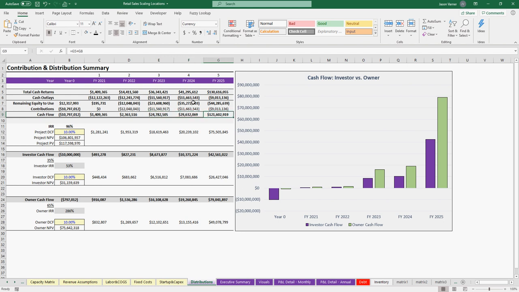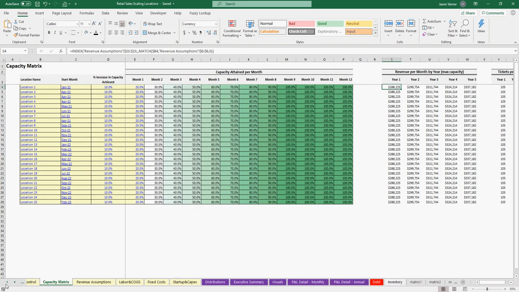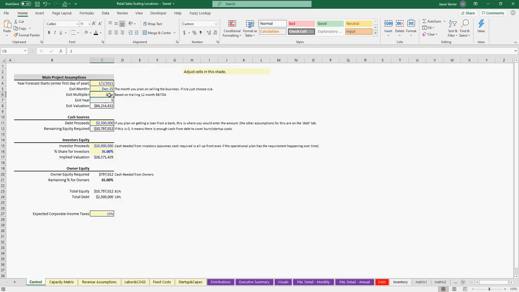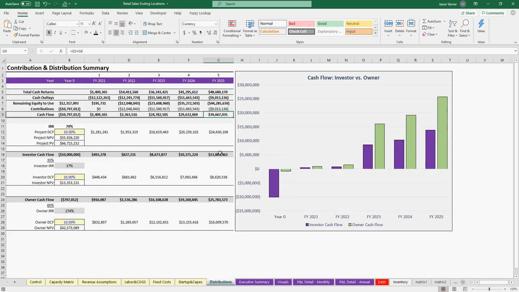And then as you scale up, the numbers get bigger. Your revenue becomes higher than the inventory needs, relatively speaking, and you start being able to make more. And then we've got an exit happening. Or did I remove that exit? Yeah, we do exit here. Now if I remove that, you see this gets a bit different here.